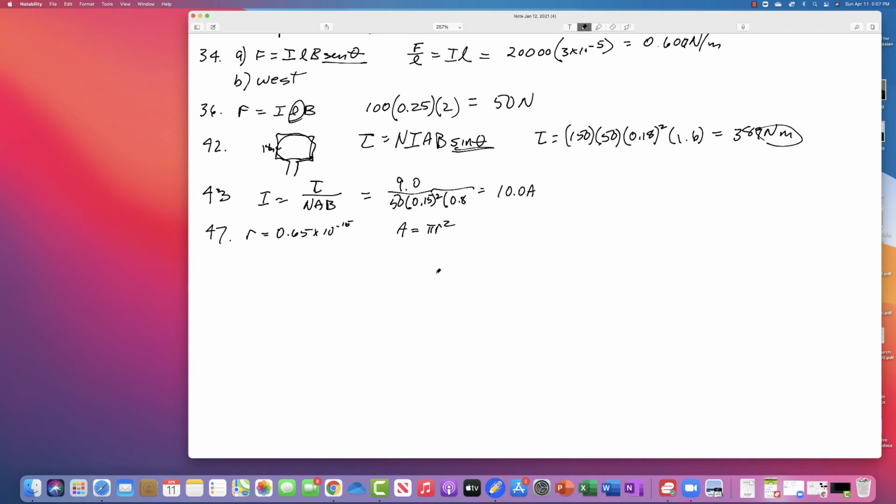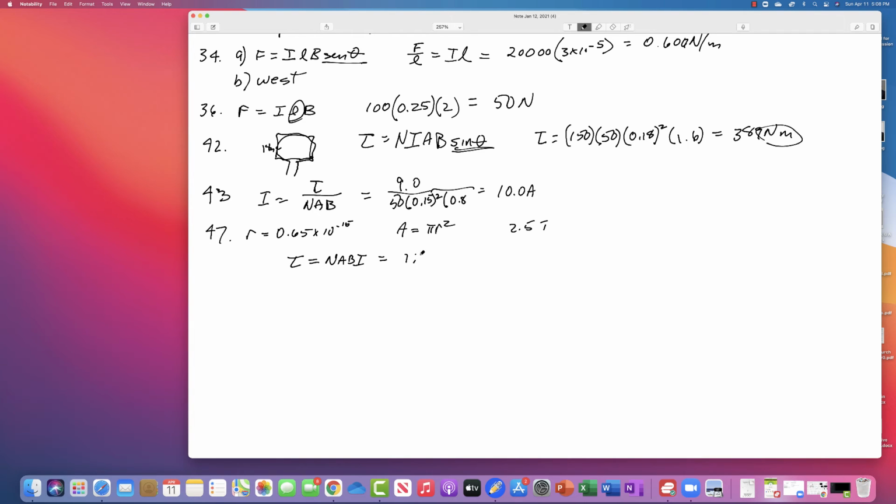Find the maximum torque of the proton in a 2.5 Tesla field. Okay, so for this problem, the torque, again, maximum, so it's going to be NAB, okay, times I. So that's going to be, the I here is given as 1.05 times 10 to the 4. So it's, N is, you assume that N is 1, because it's just one electron.